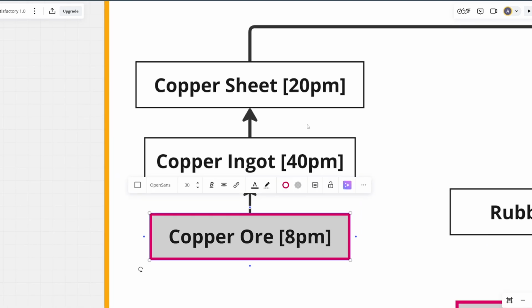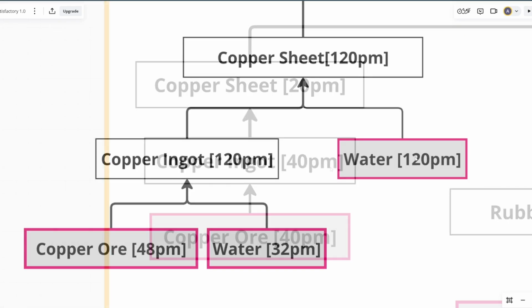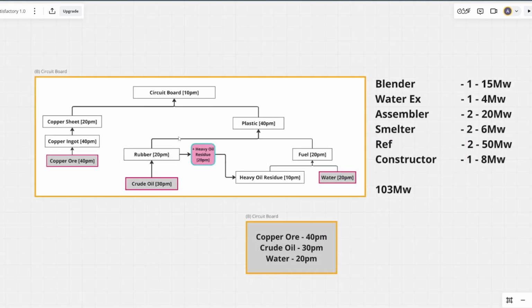However, it does mean that we do have to use quite a lot of extra water here for this process, and if you don't want to use that extra water, then you can just go with this recipe. For anyone curious, this is what this recipe looks like drawn out. So it's not that difficult, you just need some extra water and less copper. So regarding resource consumption, the only thing we need is 40 copper ore, 30 crude oil, and 20 water per minute, which is relatively cheap for 10 circuit boards, which are used to make a lot of things.